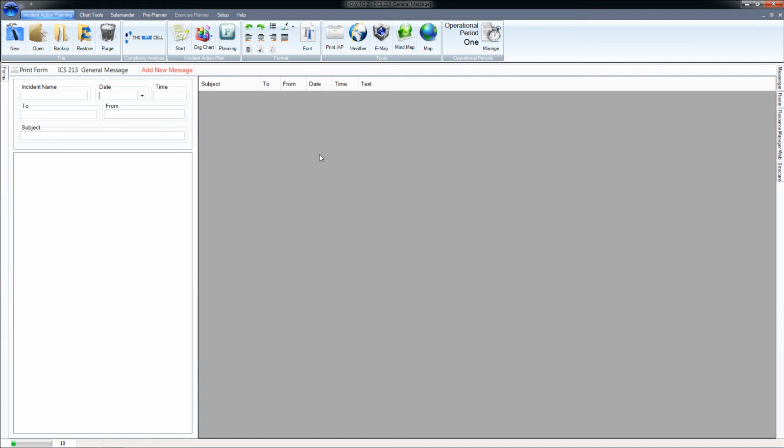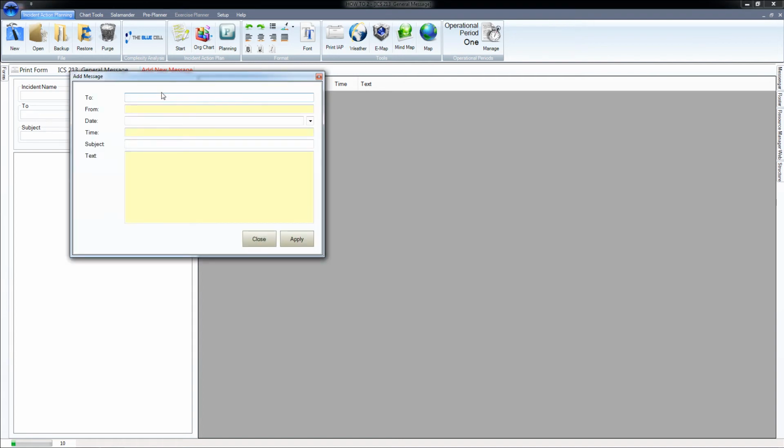So to use the ICS 213, click on the Add New Message, who it's to. This is going to plans from logistics, and the date is today, and the time is about 1700. The subject is lunch. Or how about this? Laptop computer.